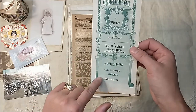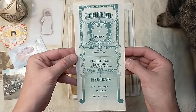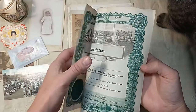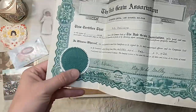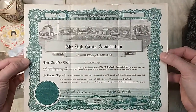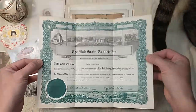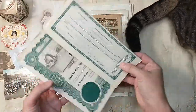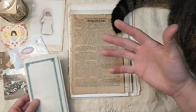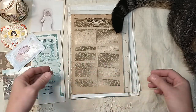And then this is the other piece that is not 100 years old, but I just thought they were really cool. Was a stock certificate. And these are all from the 1930s. But everybody gets a stock certificate just because they're fun to play with. They've got the embossed seal on them. And I included it in this pack just because I think they're neat. And sometimes certificates are hard to come by. I was going for things that, and it does have writing and things on it, but I was going for things that were, you know, very unique and maybe, you know, a little bit more difficult to come by.